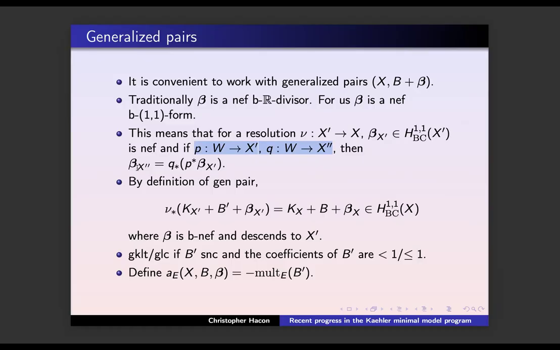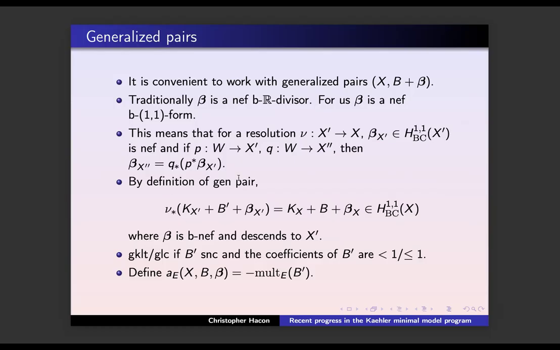Now, if you're not careful, if your birational model X'' has sufficiently bad singularities, then the corresponding (1,1) form beta on X'' will not be locally exact. But that's just the same as when you have an R-Cartier divisor and you push it forward, you might not get another R-Cartier divisor. So this is nothing new.